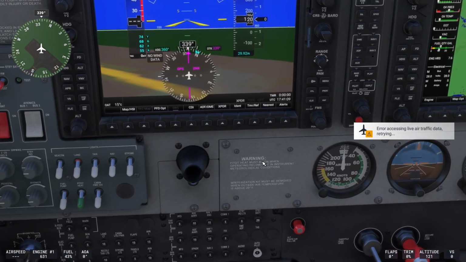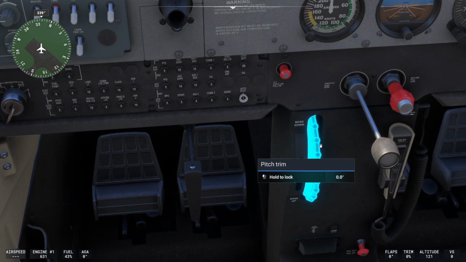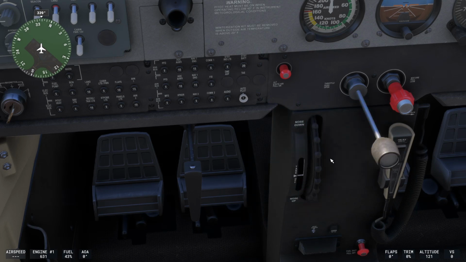So I'm going to zoom in a bit and then move to this wheel. Because this wheel, the pitch trim, is super important and you need to use it a lot. But there's also a huge warning about this one. If you use it, let's say, too fast, you will definitely crash your aircraft. So let's have a look at how we can configure the button to be used, but also prevent it from oversteering the aircraft.